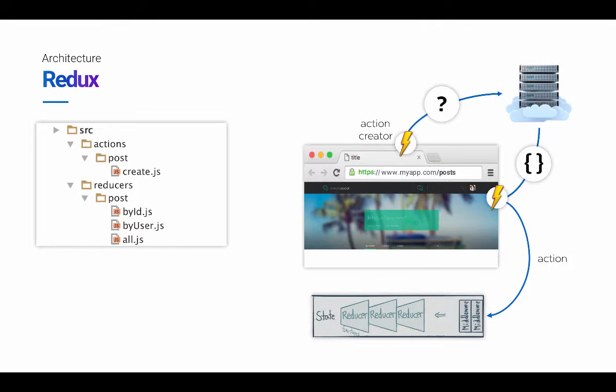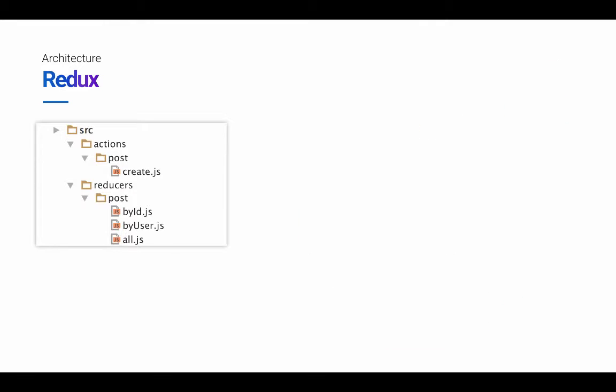In this case, we've created a reducer that keeps track of our posts by ID, another that groups them by user, and a third that maintains a list of all posts retrieved. Once our reducers are done processing the action, our store's state updates and the application is notified. This in turn causes the application to re-render our components, and our new post appears within our application. This is a pretty typical interaction between actions and a set of reducers.